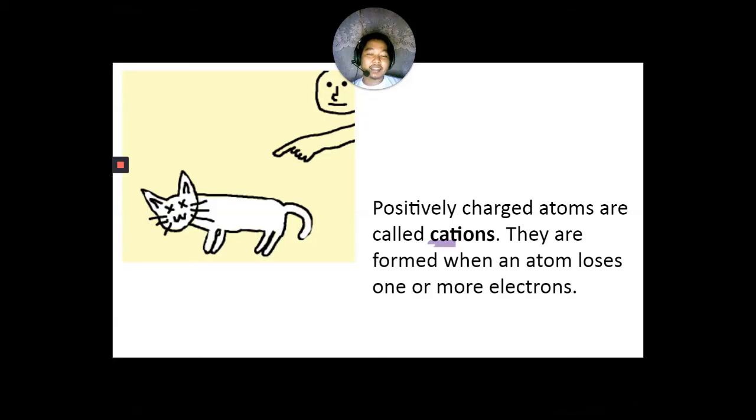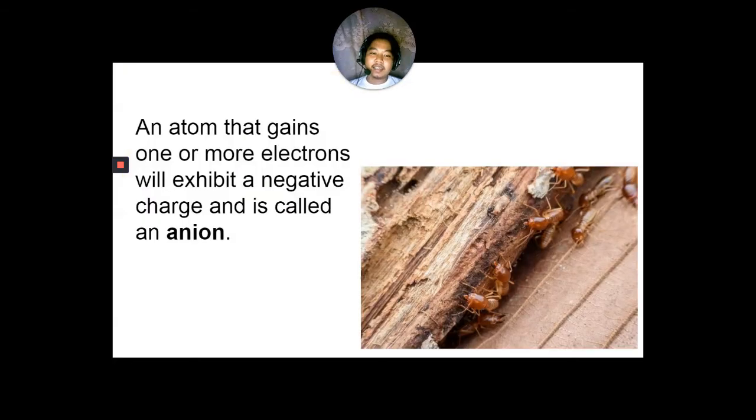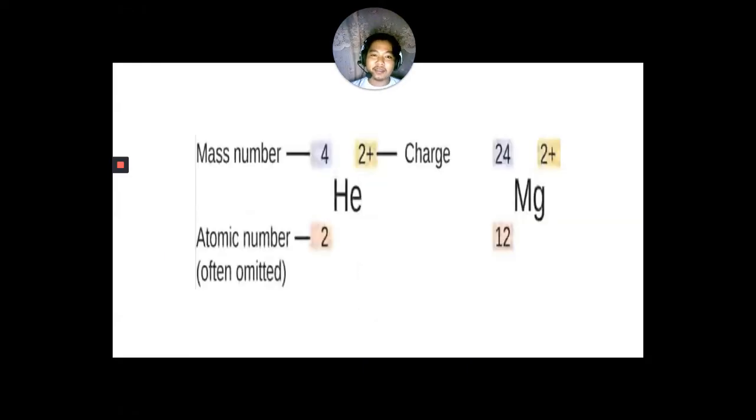Kaya siya, cation, kasi positive. On the other hand, eto, familiar, Filipino, very relevant: anay. So, we call this anion. These are negatively charged atoms, no? That's why we call them anion. Abbreviation ko din dito para mas madali. A negative ion, an ion that exhibits a negative charge by receiving one or more electrons. So these are the two kinds of ion.